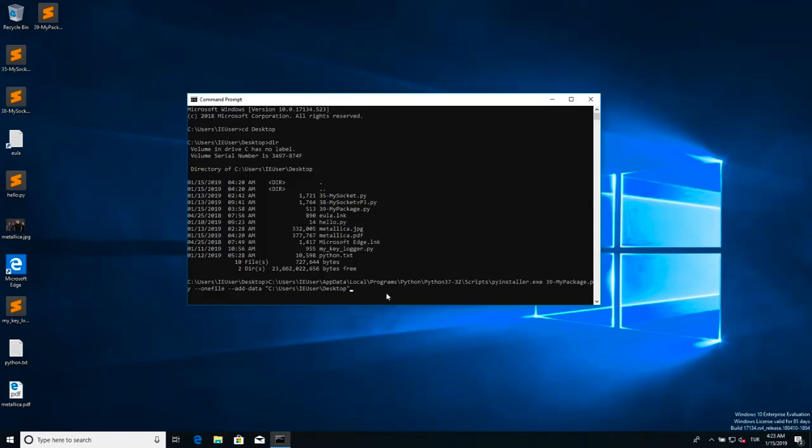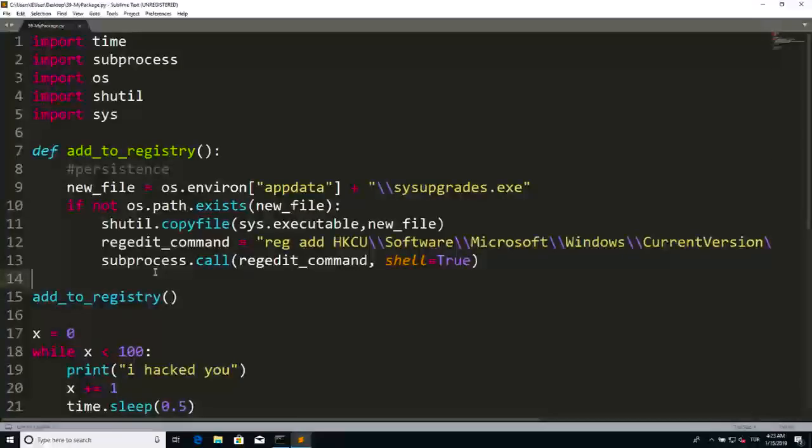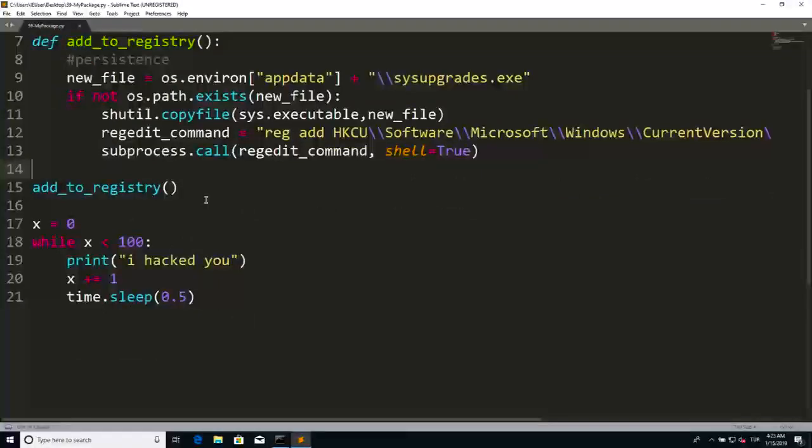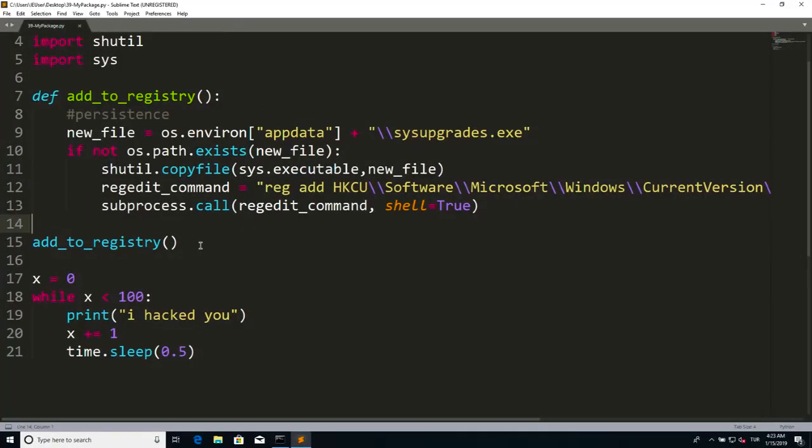And we are not done here. We are going to add some more arguments to it, but before we do that, we have to change the code a little bit as well, because we are adding data within the terminal right here, and we want to add a function in order to show that data to the user. So that's why I'm going to open my code and add a new function to it.